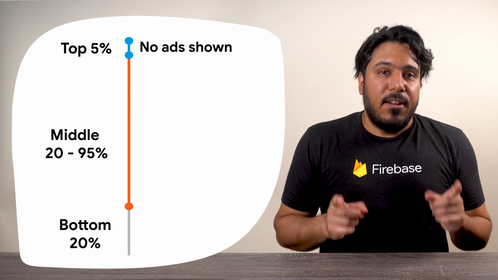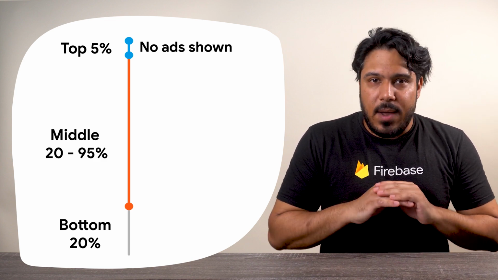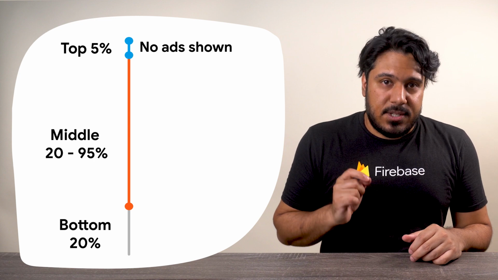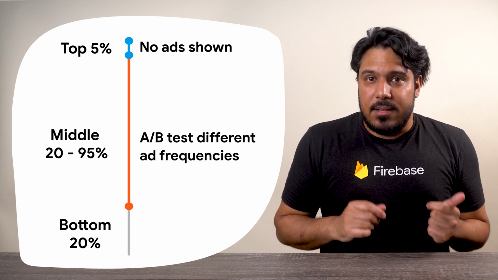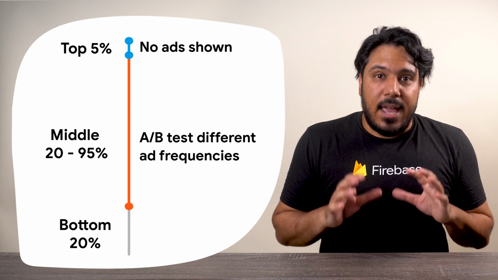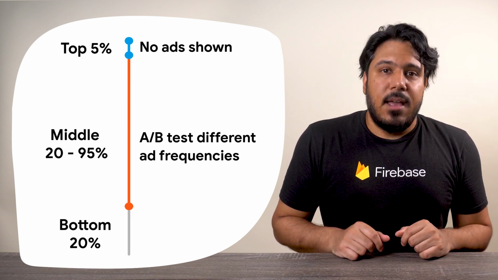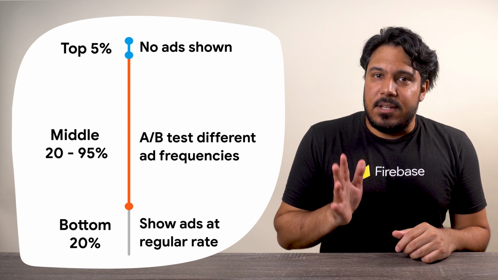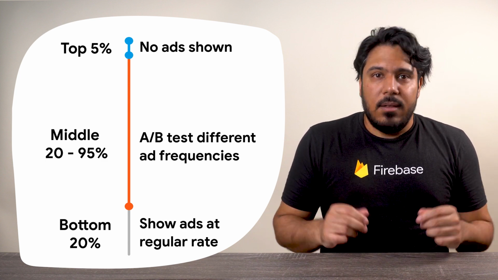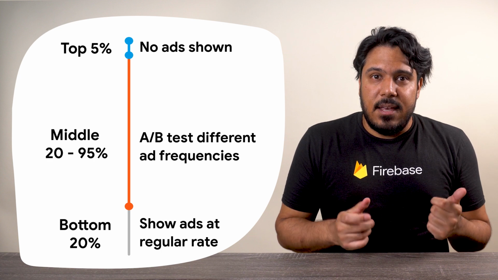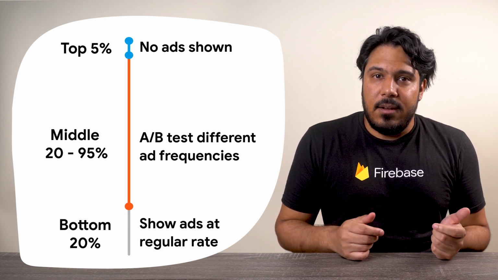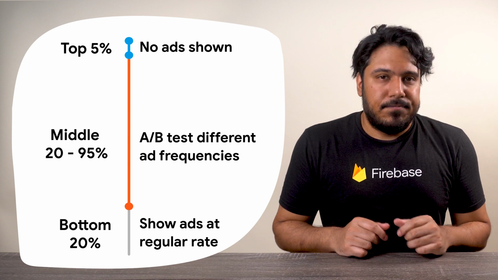Okay, now that I've created my predictive audience groups, I'm ready to start customizing the experience to start balancing my in-app purchase and ad revenue streams between them. As a reminder, for the top 5% of predicted purchasers, we won't show any ads and focus on the in-app purchase experience. For the middle 20th to 95th percentile group, we're going to try A/B testing different ad frequencies. And for the bottom 20%, I'll just show ads at a standard frequency. At the end of it all, we'll analyze the results to compare and see if our configuration improved our bottom line or if we need to make more adjustments.